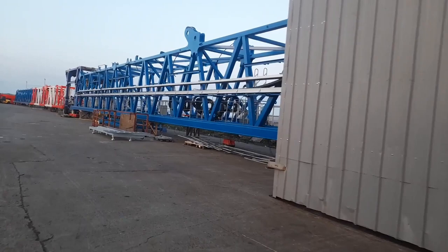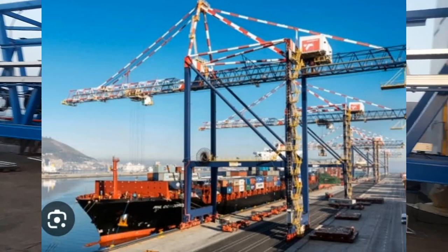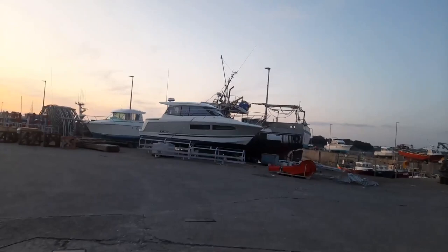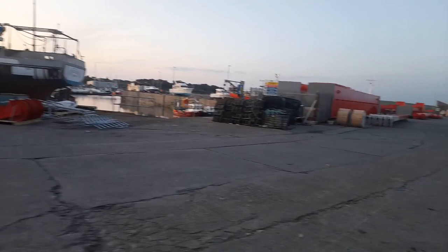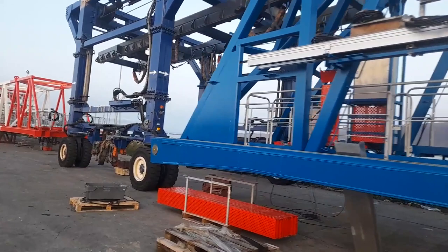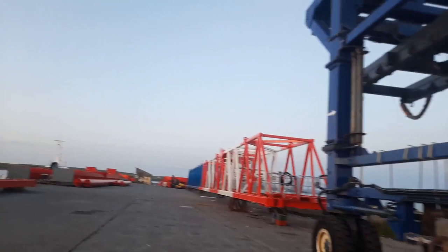Inside here, in the background there, that's the Slievemish Mountains. So we go on down here. There are some absolutely savage boats here. It's about 8:30 in the evening. I think it's around the 11th, 12th, 13th of May, thereabouts. These are more jibs of cranes. Usually when the ship comes in, she takes out at least two cranes, two bits of cranes together. See these things here, they're legs of the crane.